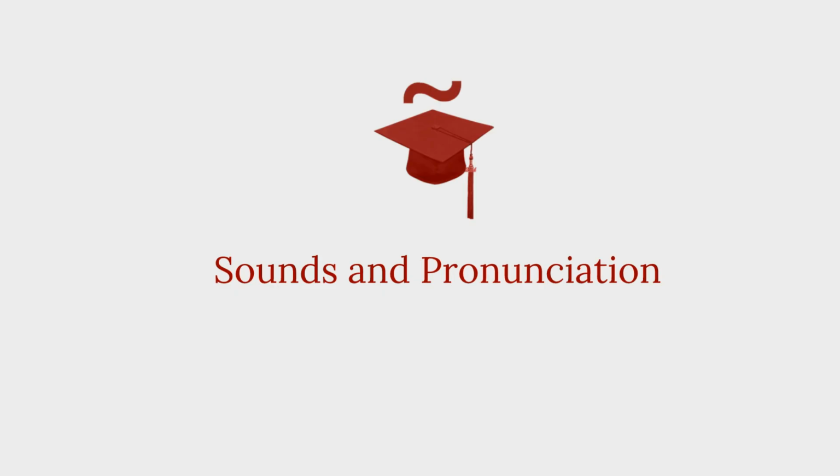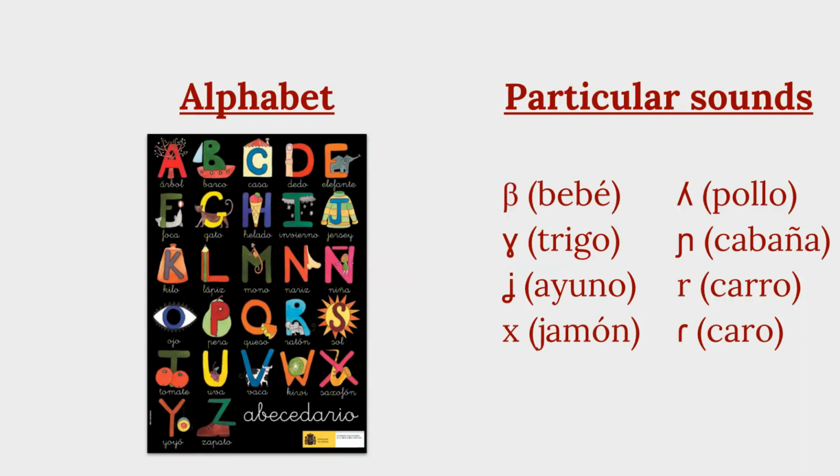Sounds and pronunciations, it's important to do it first at the start. This will make the entire process easier and more efficient in the long run. The first step is to go through the alphabet. Okay, this is very basic, but most people skip this, and it's important. After the alphabet, we have to dive deep into the particular sounds of the language. For English speakers, Spanish has 8 sounds that English doesn't. So it's important to train your mouth to produce these sounds and your ears to recognize these sounds.